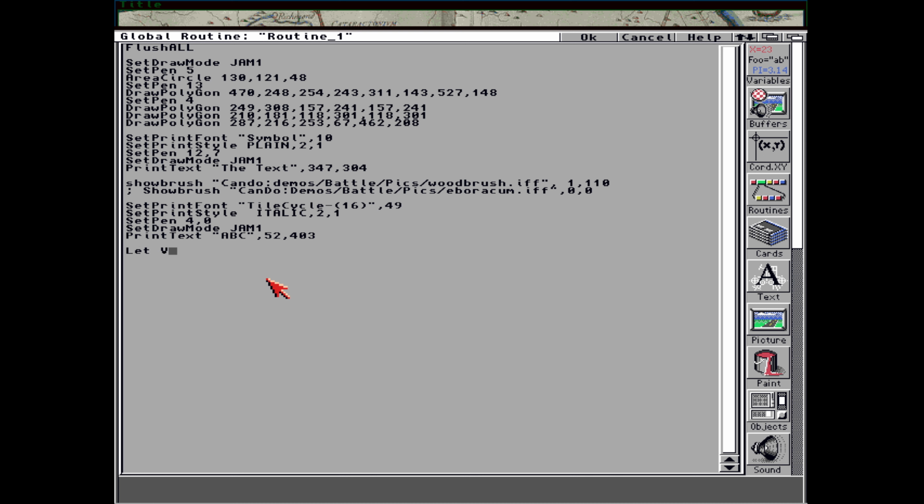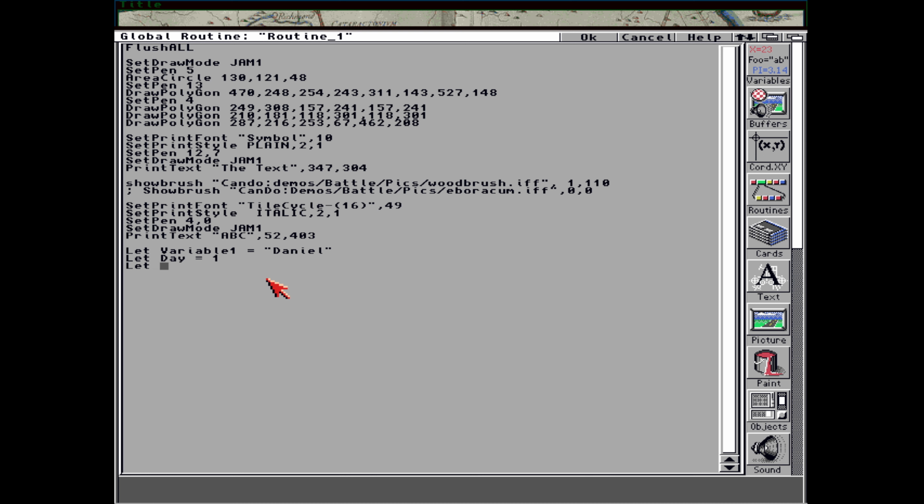Let variable, you can call it anything you like, 1 equals, and if it's text, then it's going to have to go into quotes. Okay, let day equal 1, and if it's a number you don't need quotes.